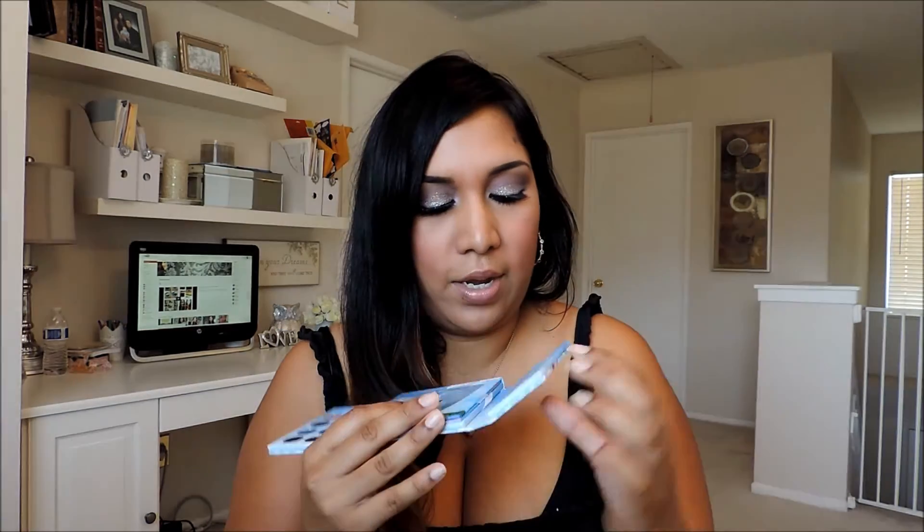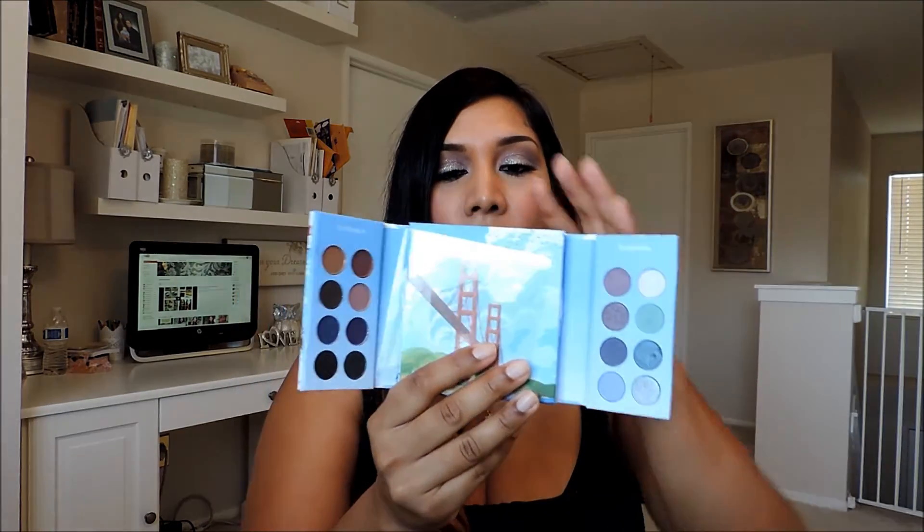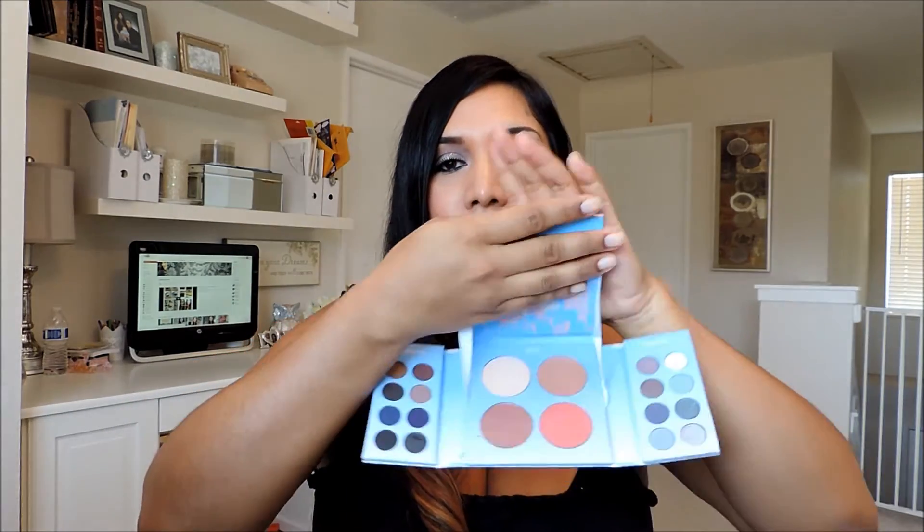I can't believe I forgot to put them in my beauty haul video because I've been buying them like crazy — I did like three separate orders. Next is this BH Malibu palette. I have the Hollywood, the California, the Malibu, and the San Francisco — all three. I'm actually wearing a lot of these colors today. It comes with shadows, a mirror, highlighters, and blushes. I paid $15 for the first one, but I think they're on sale now — I only ended up paying $6 for these.